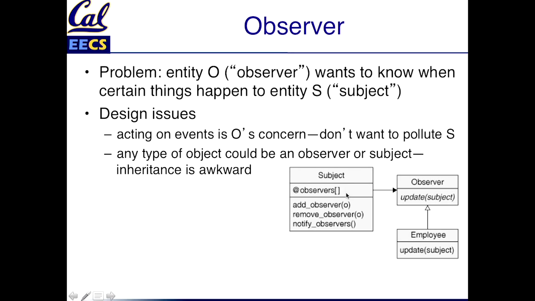So in terms of a design diagram, we think of the subject as having a list of observers. The observer is essentially an abstract class that has an update method, and the subclasses of observer can use the update hook, in this case, to do whatever they want. So in this case, we're subclassing the observer with a specific employee observer that wants to understand whenever a payroll table or something like that is updated. The update code in the subclass does whatever concrete things are supposed to happen when you observe the event.